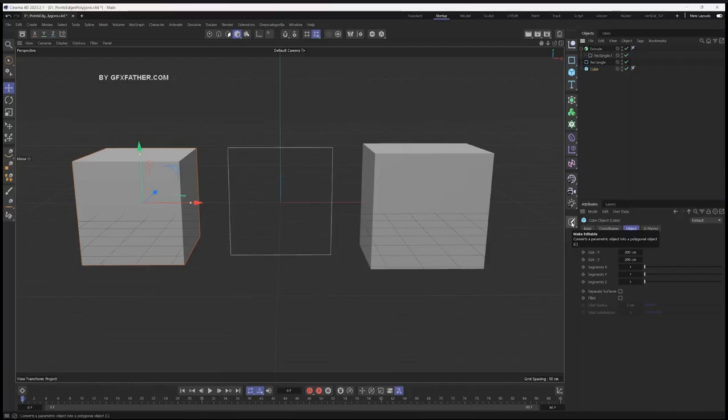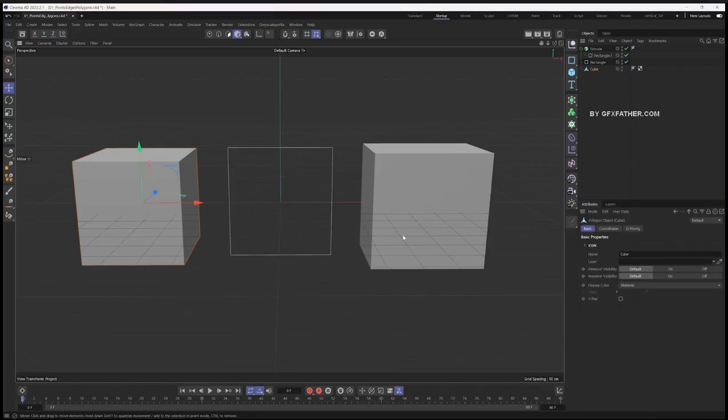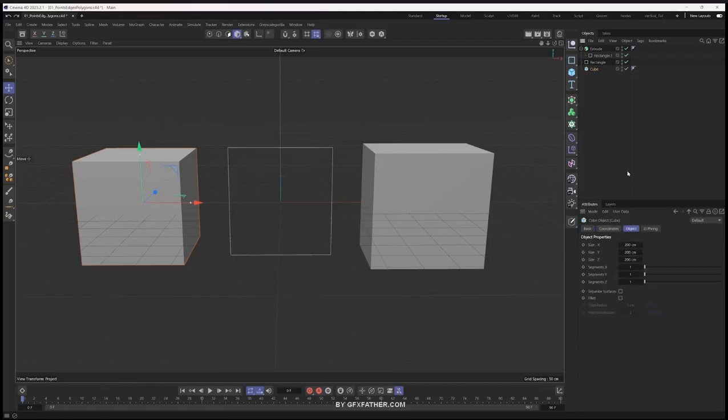So I'm just going to go ahead and, again, anytime you're using anything in Cinema 4D and there's a shortcut key, see what the shortcut key is, don't hit the button, and then just try to memorize it. So it's like, okay, so C is the keyboard shortcut. So I'll go ahead with that cube selected, I'll hit C, and you'll see that all our parameters went away. So if I undo that, Command or Control Z, you'll see all the object properties there, the size, XYZ, the segments, separate surface, fillet, all that stuff goes away, and this is changed into a piece of geometry that we can go ahead and edit.